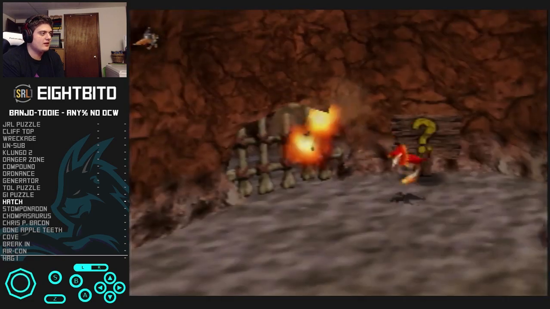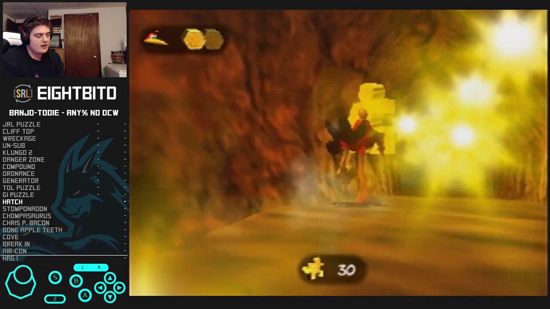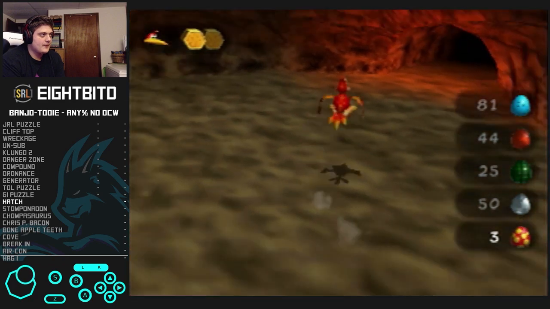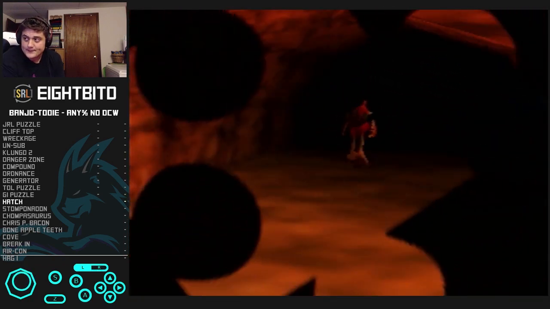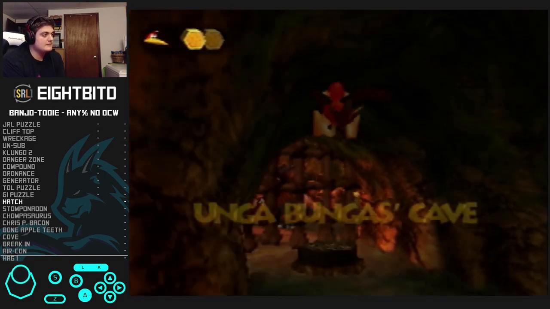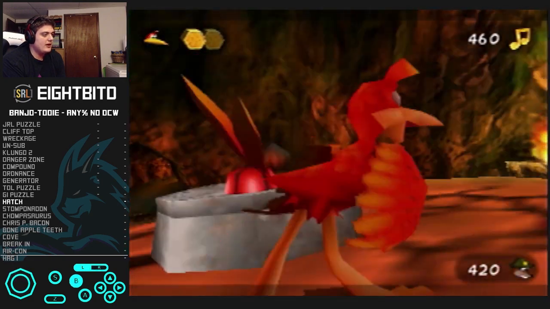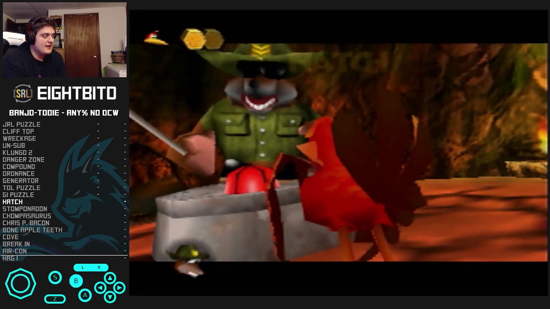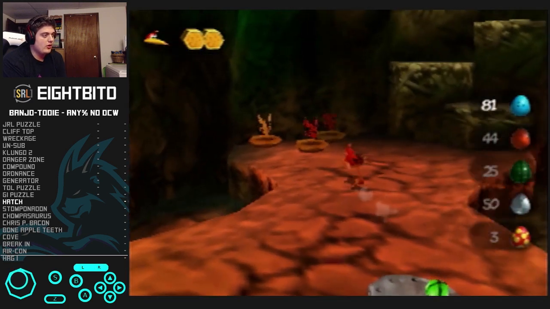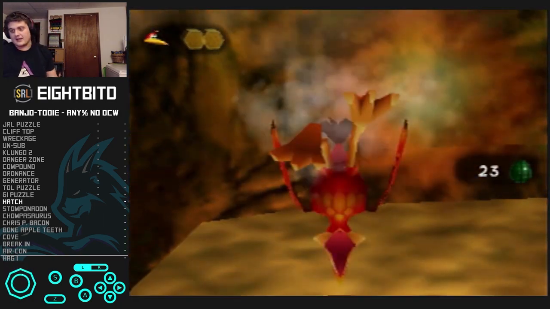You want to jump back towards the front and hit Kazooie to skip the Jiggy animation. I'm going to run back through here and get that Jiggy. Then you're going to get into this cave right here. Down into Unungabunga's cave. And learn Hatch. After you've learned Hatch, you're going to switch to Grenade Eggs. And collect necessary feathers. And die.